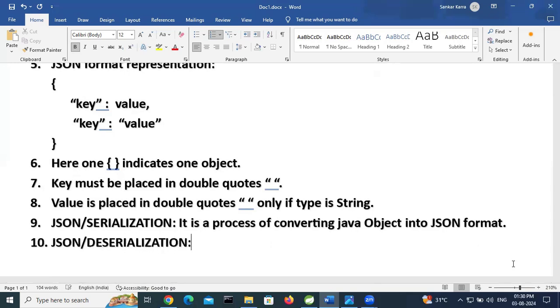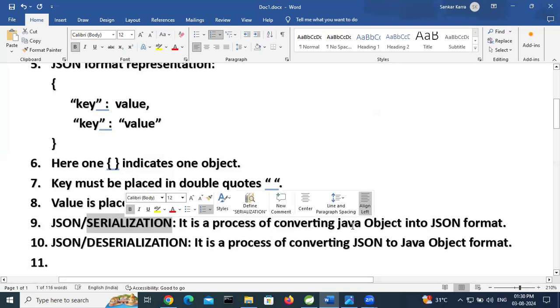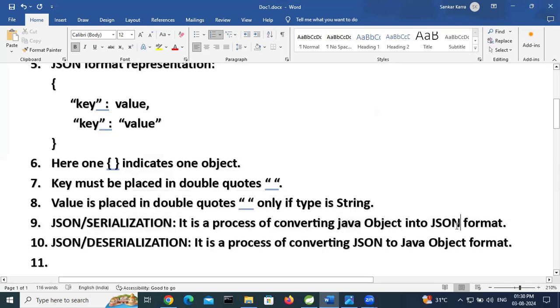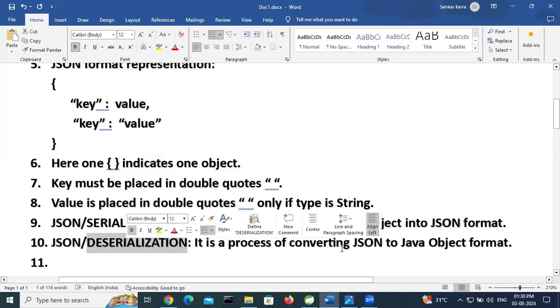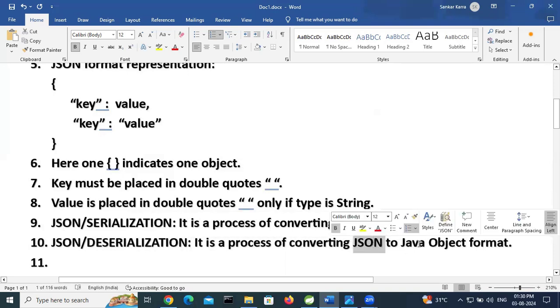JSON deserialization. It is a process of converting JSON to Java object format. Serialization is nothing but converting a Java object into another format, in this case JSON format. Deserialization is converting JSON into a Java object.